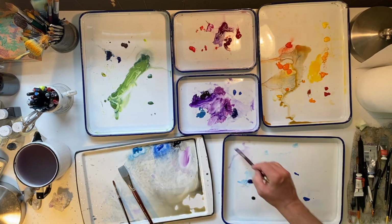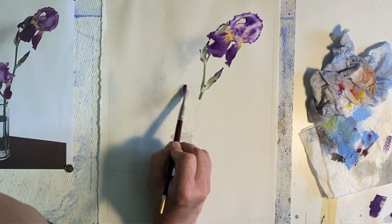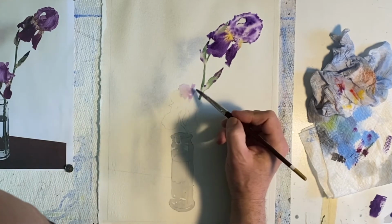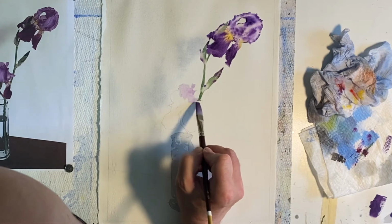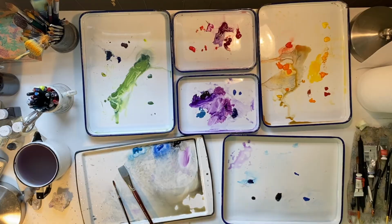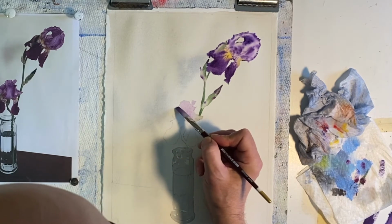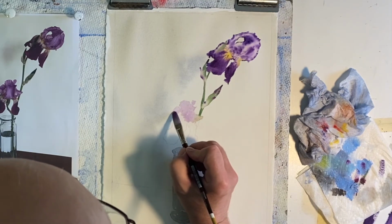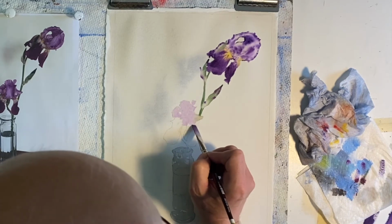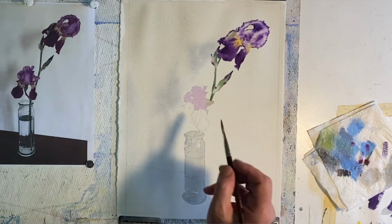Like I did earlier, I mix up cobalt violet and a lot of water and mass in the other iris. I do my best to make the edges of the flower ragged and shapely. And once again, while the paper is very wet, I add cadmium yellow to the bloom's center.